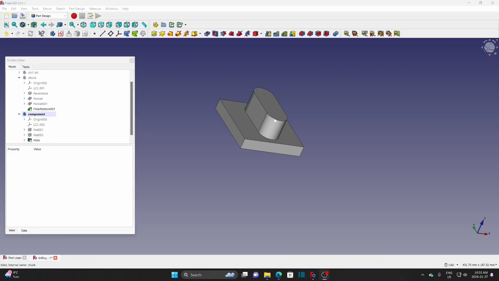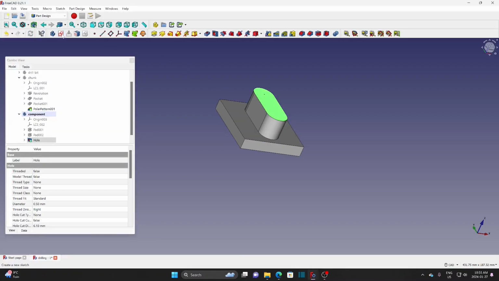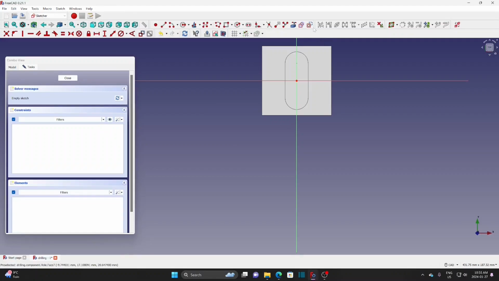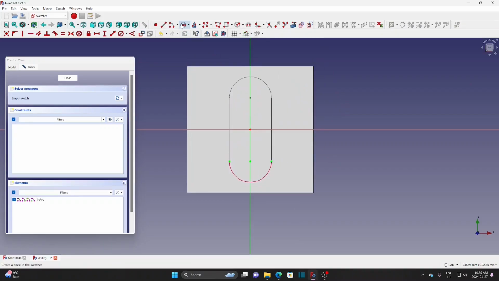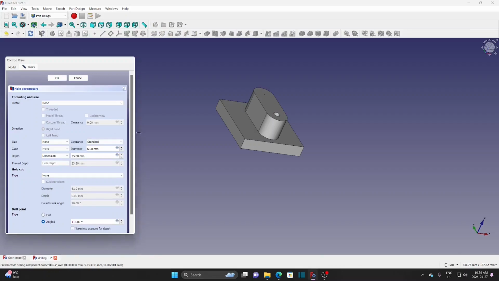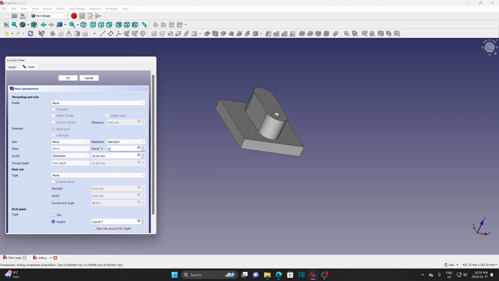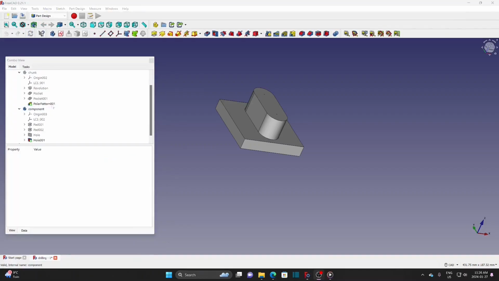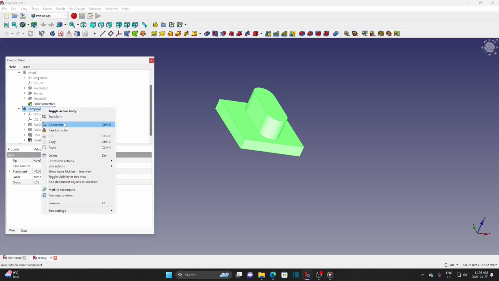OK. Select the face, create a new sketch, external geometry. Draw a circle. Select hole, 0.5 diameter, depth 0.5. OK. Change the color to amber.